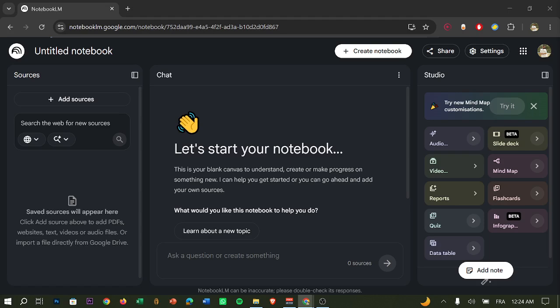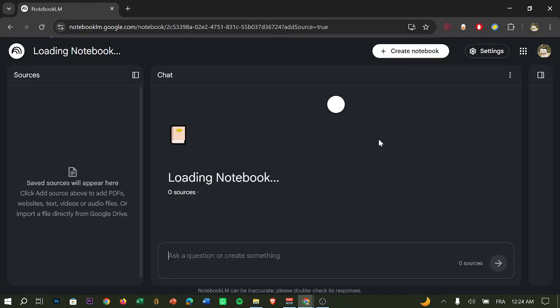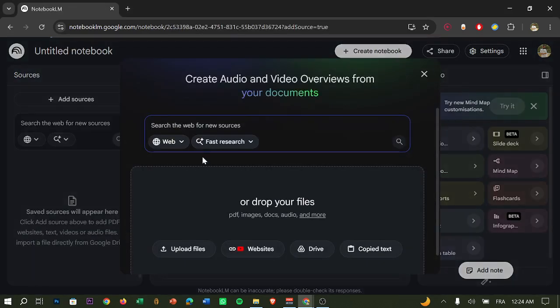So first thing, create or open a notebook. Like open NotebookLM and choose a notebook. Okay, you can use class notes, PDFs, research papers, articles, textbooks, meeting notes. Okay, so keep each notebook focused on a specific topic.